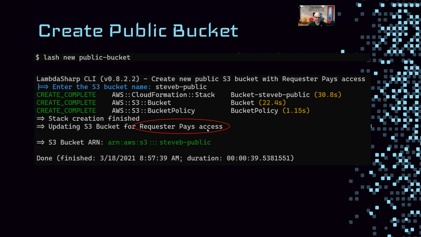And most importantly, because CloudFormation doesn't support it as part of their definition language, it does an additional API call to enable this requester pays access feature. So this was created fairly early on in the lifecycle of S3. And I think we just celebrated the, was it 15 years of S3? So it's one of the oldest services, and certainly one of the most popular that AWS has launched, especially now that they've reached, I believe, 100 trillion objects stored in S3. That's just an inconceivable number.